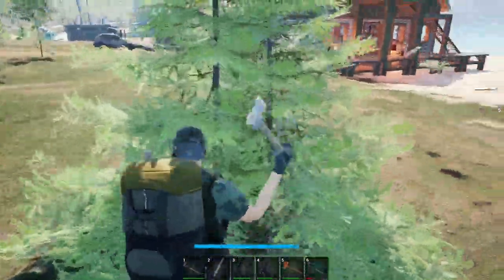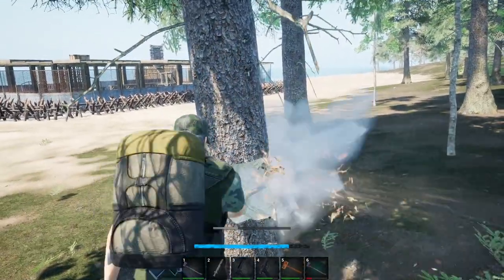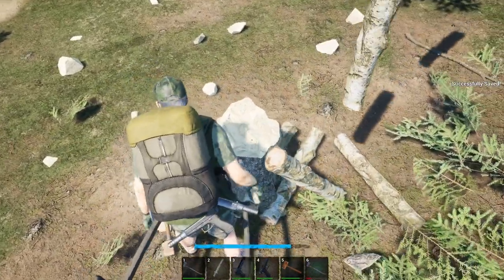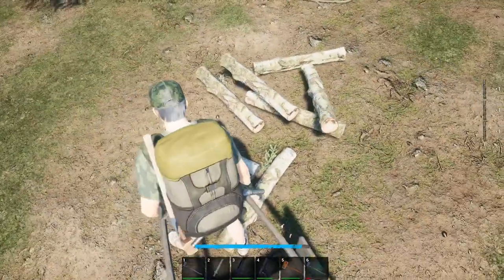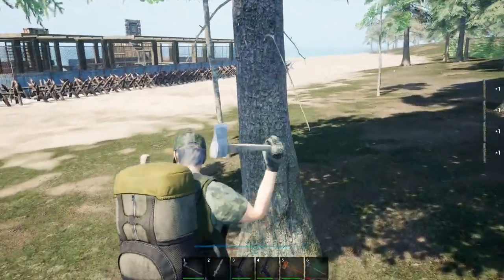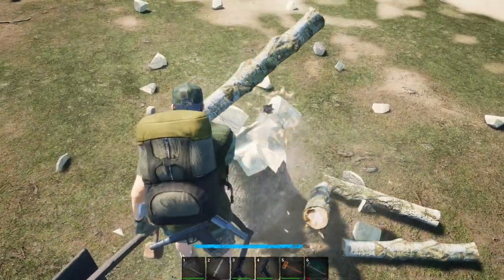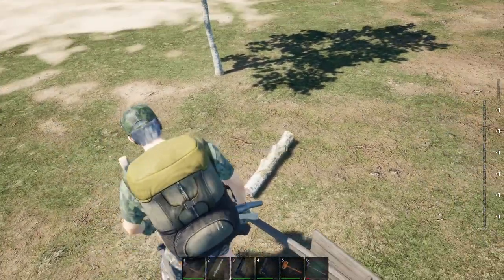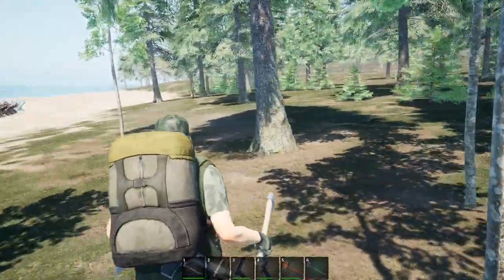Get a little bit of plant fiber too, so grab those. That's the good part about getting the trees. Whenever they try to get them while they're still standing, they'll just fall right in place. Makes it a whole lot better. Okay, there we go.